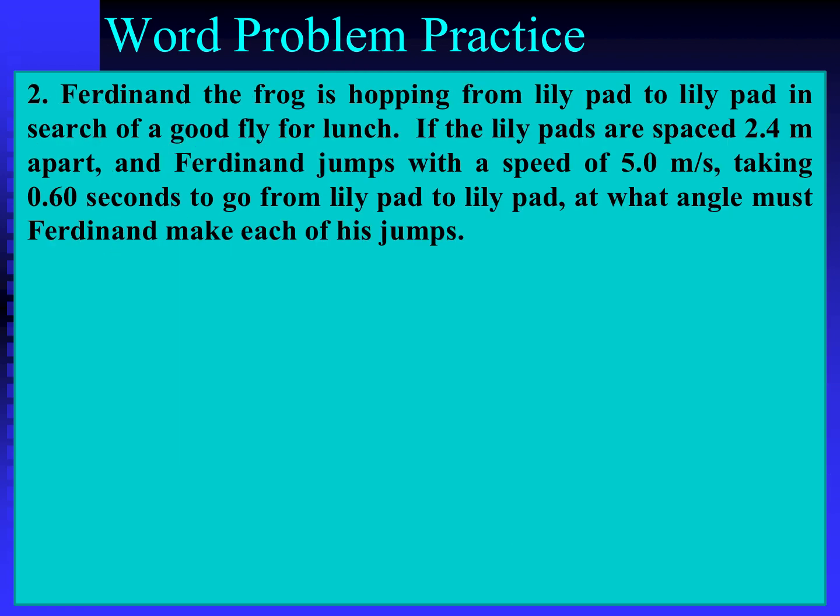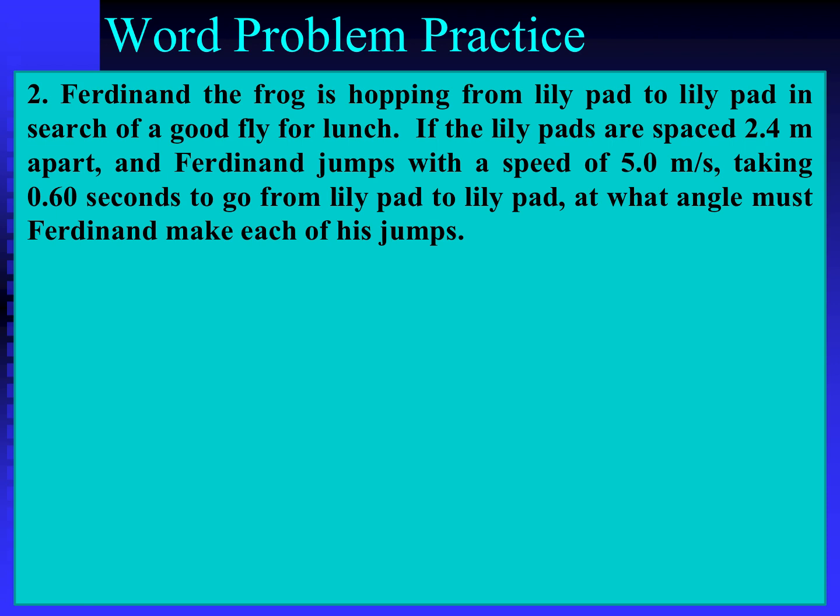All right, so our last question is: Ferdinand the Frog is hopping from lily pad to lily pad in search of a good fly for lunch. Okay, so the frog is hopping. A frog is like a projectile because once it launches into the air, only gravity is acting on it, and the rest is just the horizontal velocity from momentum carrying it forward.